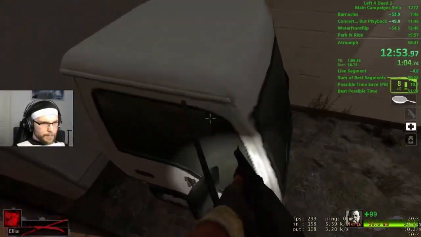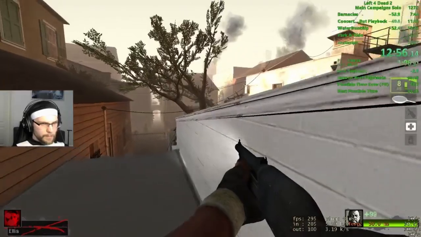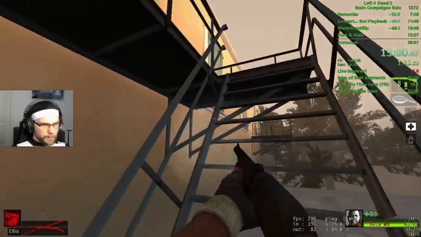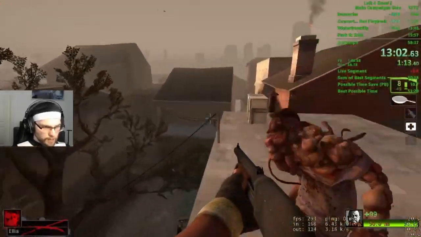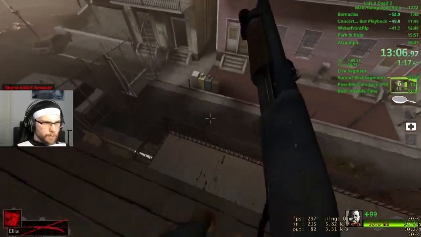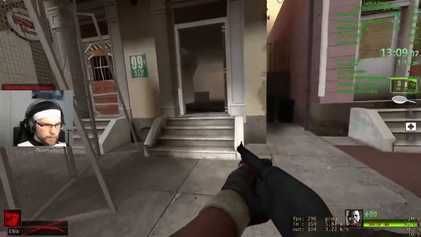Okay, we're good. I'm not good. I'm actually quite bad at the game. And if you don't get the backup, you can just go the normal route. Clearly we're bad. That's a first.